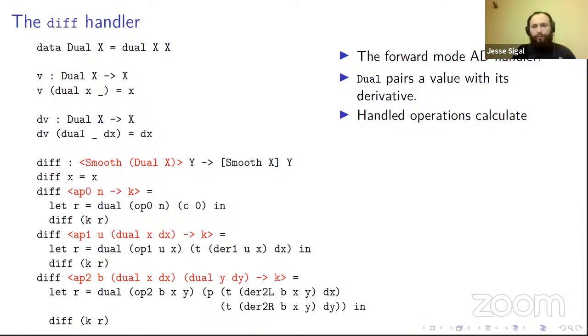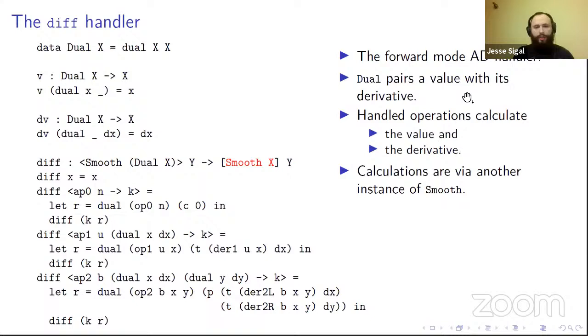So we handle an operation. What do we calculate? Well, the first thing that we calculate is the actual value. So we just dispatch off to this op: op 0, op 1, op 2 for the proper arithmetic operation we care about. Then we do the derivative. So we see that we have dx times the derivative of something, y times the derivative of something, and then we add those together. You can take my word for it. This is the chain rule thing which I was talking about. But we can see here that they both happen together, and those are both going to be handled by this smooth instance here in the ambient ability. And then what happens after all of those are calculated? Well, we continue on with the execution.